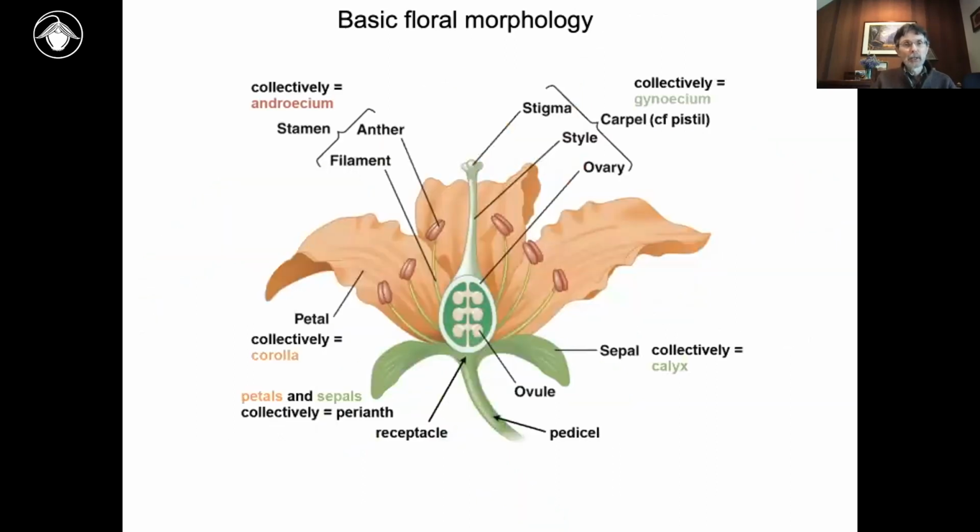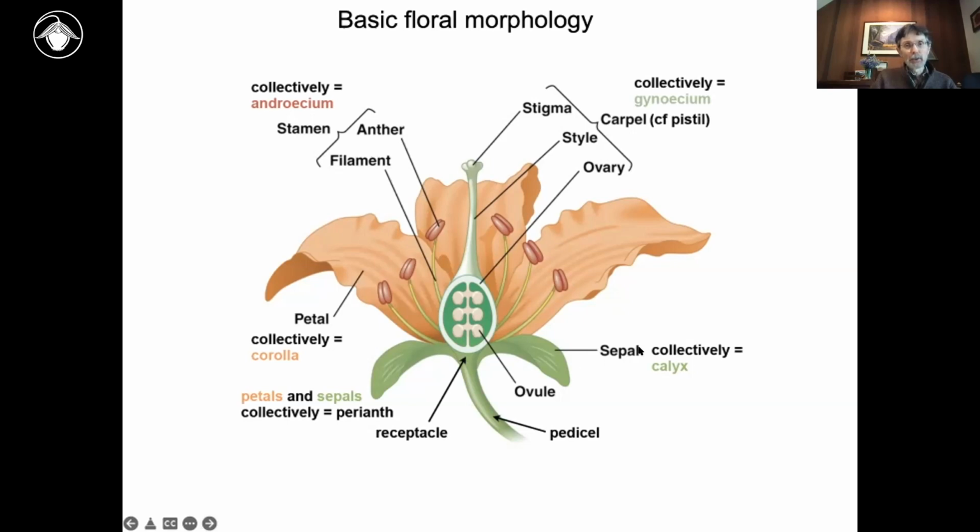And so there's some other terminology that's really important to learn associated with these 4 sets of parts in the overall flower. The stalk of an individual flower, the stem I talked about, is called a pedicel. So a pedicel is just the stalk of an individual flower. Receptacle is the name of the base of the flower, the very base of the flower where all the parts of the flower are attached.